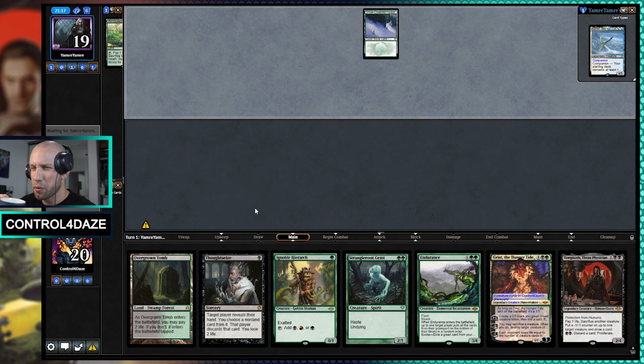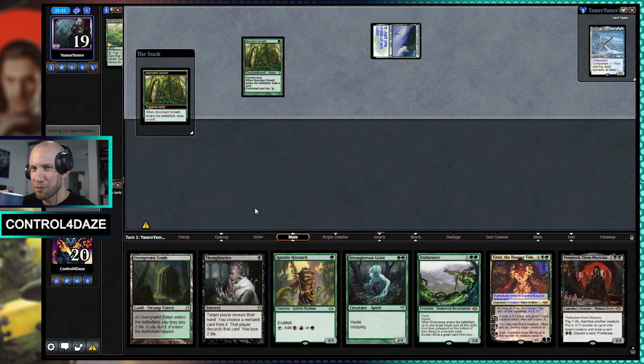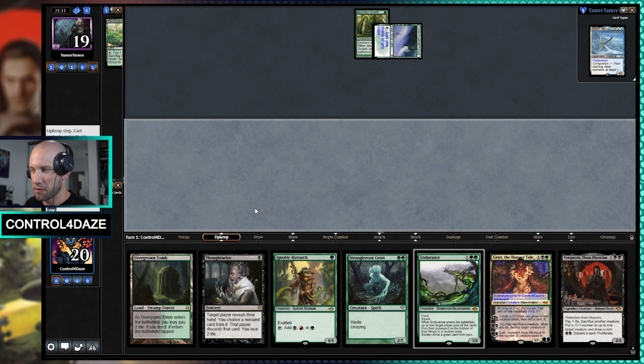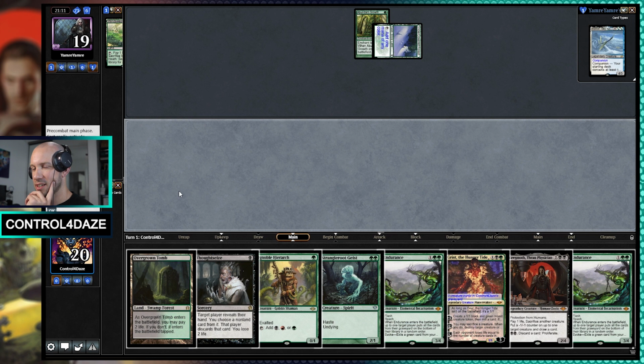I wonder if it's worth bringing in Liberator in this matchup. My voice just went really high there. I think there's the potential to nab Abundant Growths and take them off of Oath of Nissa, and, right, that's not a land. That's not great.